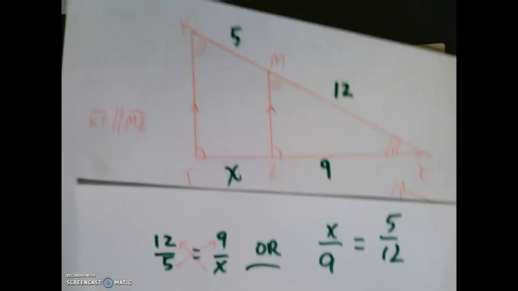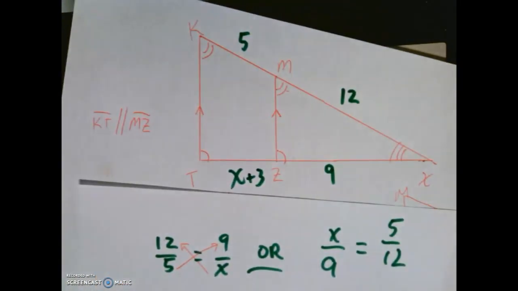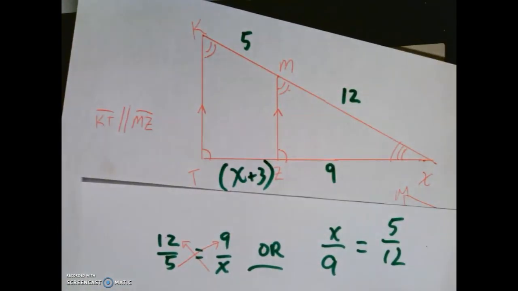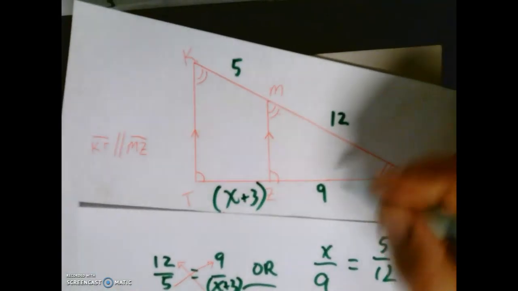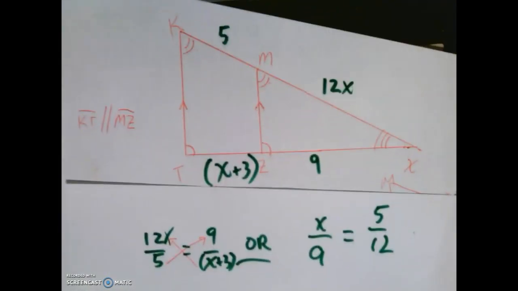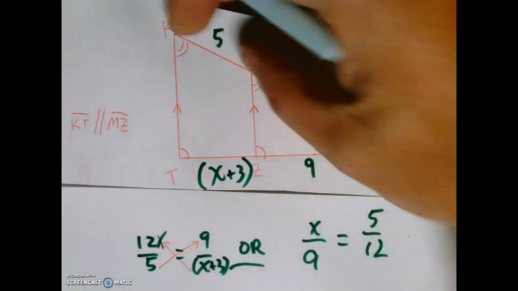Now, all the setups are going to be the same like that. The only thing that gets different is they might have like an x plus 3 to make it tricky on you. If you do that, just put this as parentheses, but the rest of the rules are exactly the same. You set it up as parentheses x plus 3 down here. Or this is 12x. Same thing. They would have a 12x on here. So that's the only way it gets more. They throw more x's in there, but the relationship's the same.